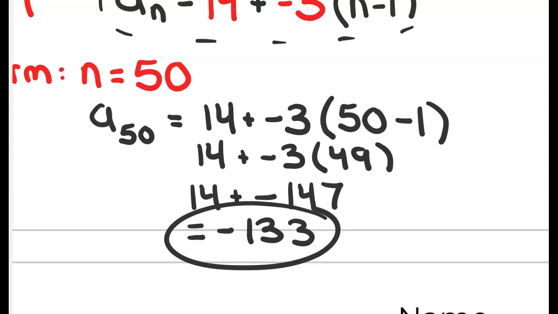So you can see why this is helpful. If I was going to say, hey, find the 50th term, you could do it by just keeping and subtracting 3 50 times, and you would eventually get here. But what if I said find the 206th term? You don't want to go through and do this 206 times. You want a quick way to get there. So you're just finding your A of 1, your common difference, leaving your n's in there, and plugging in your number for n. This part on the bottom here is what your Delta Math focuses on.